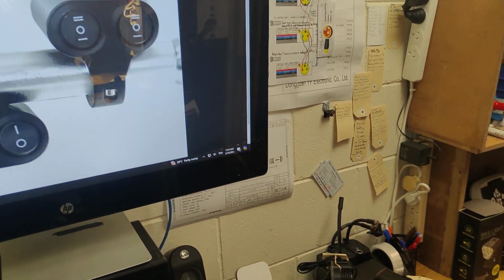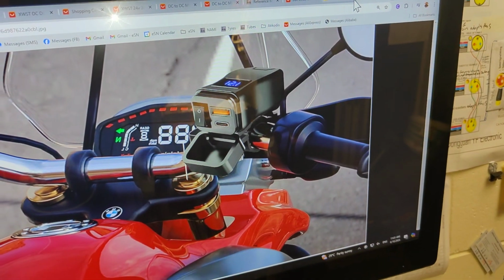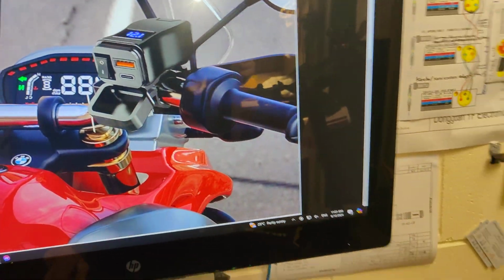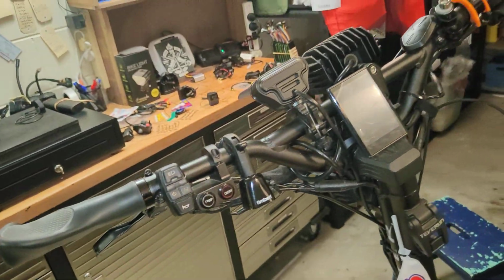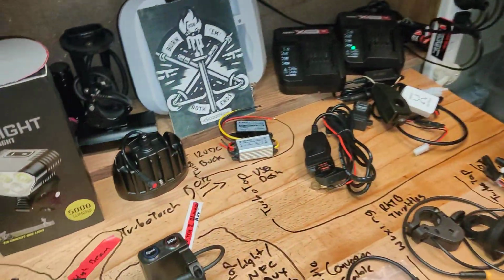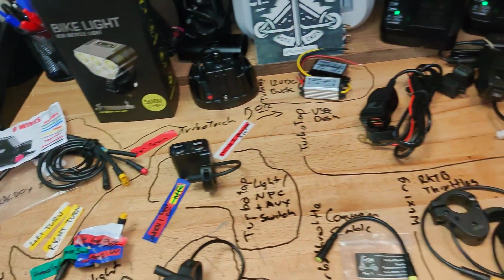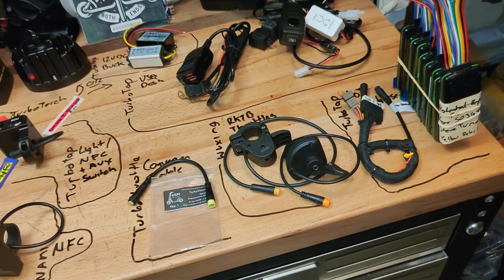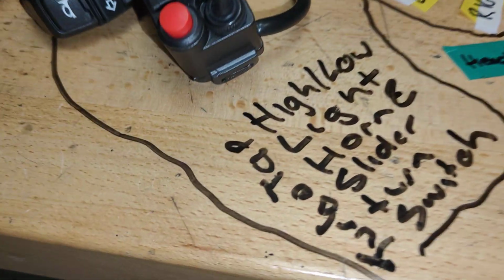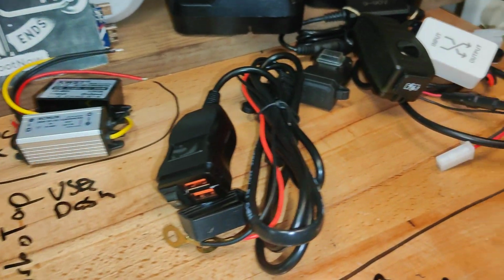All right, stay tuned, but they're the switches. They are probably the best looking switches I've seen, and that's definitely the best looking USB dashboard that I've seen. So as to whether or not any of this works with Carbo, I don't know, but we'll just start with NAMI first. Probably won't work for the Stella because the NFC is internal on the dashboard. Maybe some other parts will, but people with Stellas aren't really interested in going to this level. This is more for people that ride a lot more and want really good switching instrumentation going on. So yeah, that's them. Righto, I shall check you later.